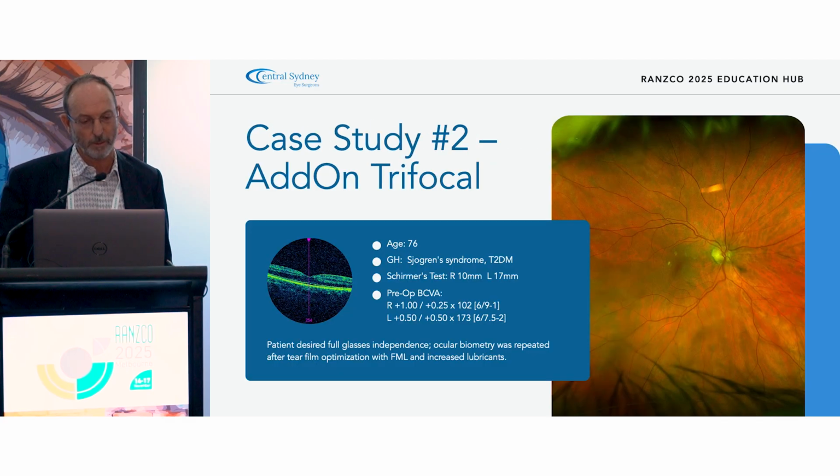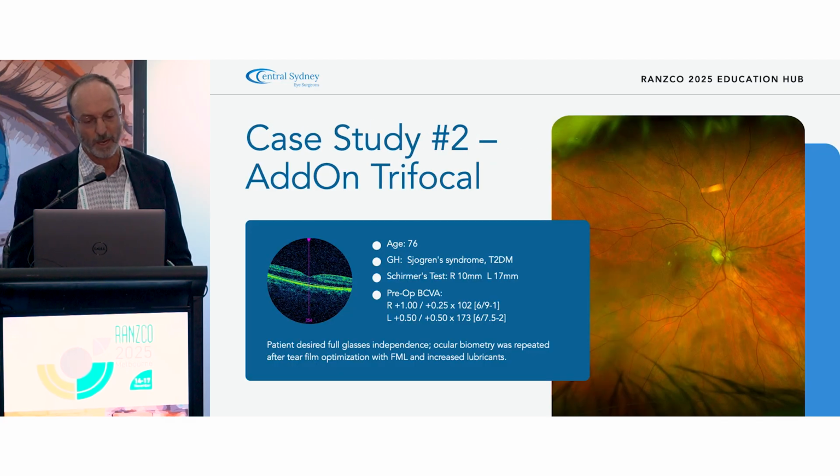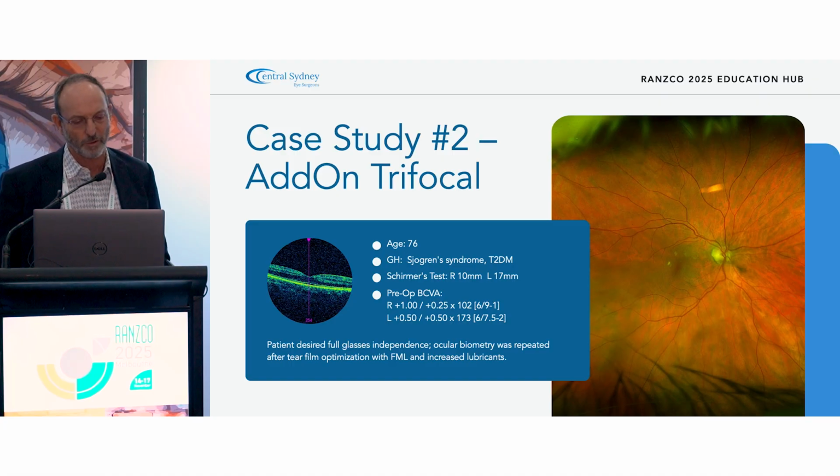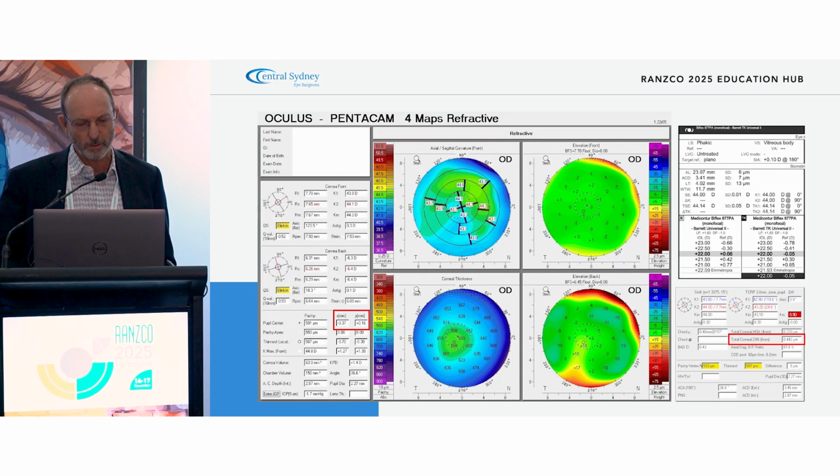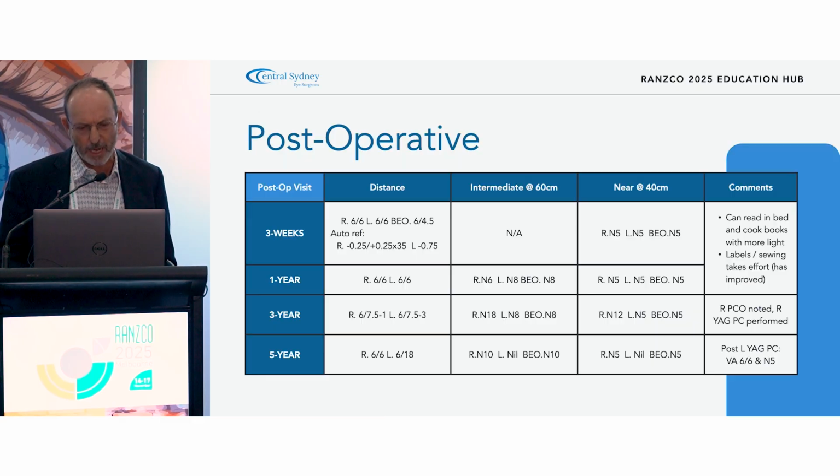You explain it well. Case study 2, this lady had Sjogren's syndrome, diabetes, and her tear film was not great. And she said, I'd really like to have the opportunity of freedom from glasses. So after a lot of counseling, we spent an hour to 2 hours with some of these people. Okay, we'll do the add-on Sulcoflex reversible option. Her cornea was borderline. She had angle kappa of about 0.37. That's fine. But her corneal spherical aberration values were slightly high. And she got the outcome she wanted.